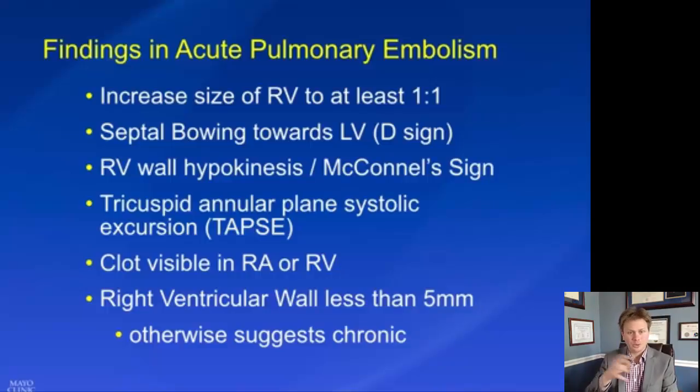It's terrifying also when you see it bouncing around in there. And then tricuspid annular plane systolic excursion, or TAPSE, is a measure of by how much that tricuspid valve annulus is going to be moving laterally during systole, which will give you sort of a gross estimation of right ventricular systolic function, which is much harder to measure than left ventricular systolic function.